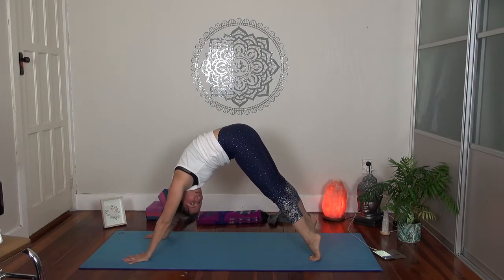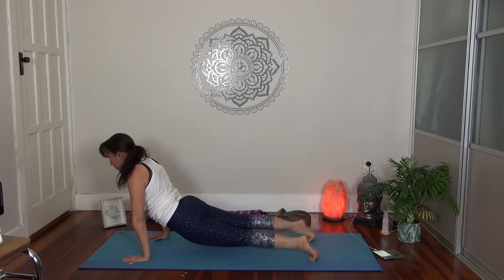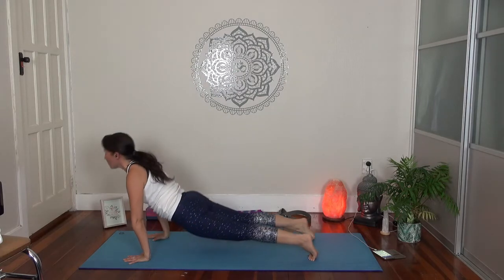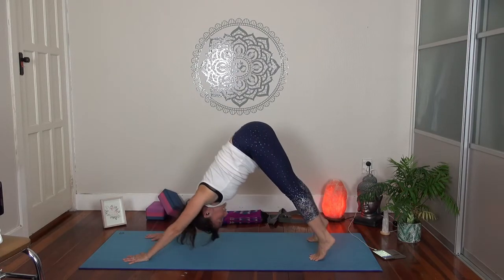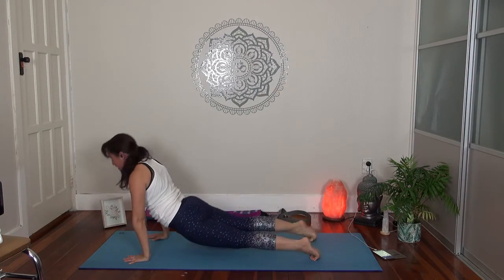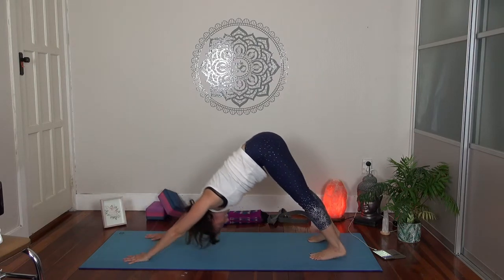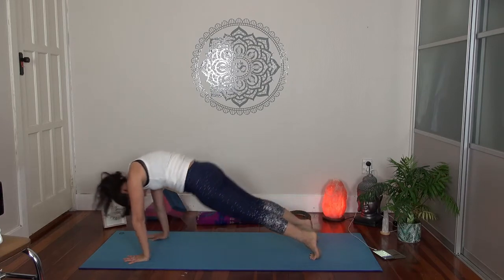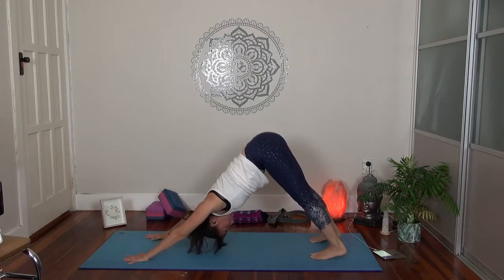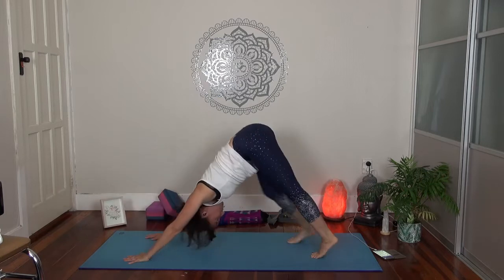Round the back, feel the body wave through, coming into your plank, and then letting the heart lift, strength through the front of the body, strength through those arms, beautiful. Draw back up again, find that strength. Exhale, inhale up, and exhale to come through, inhale to open the heart, and up again, exhale. And again, roll up, inhale, open, and exhale up. One last time, roll up and through, breathe in, and exhale, right up, down dog.